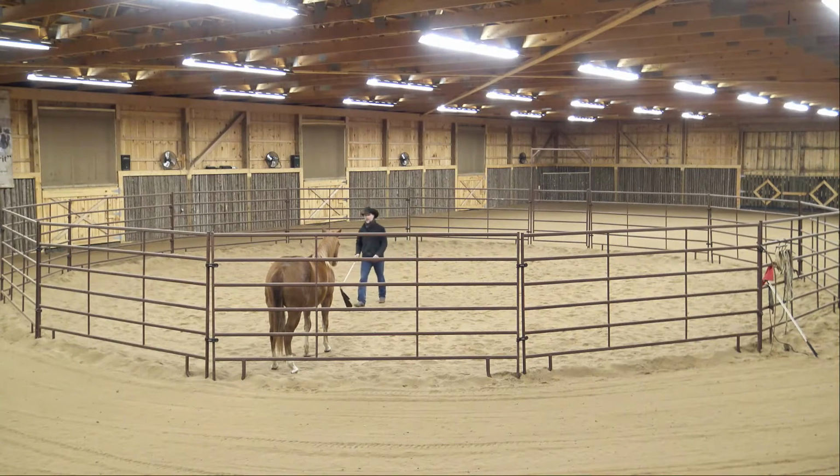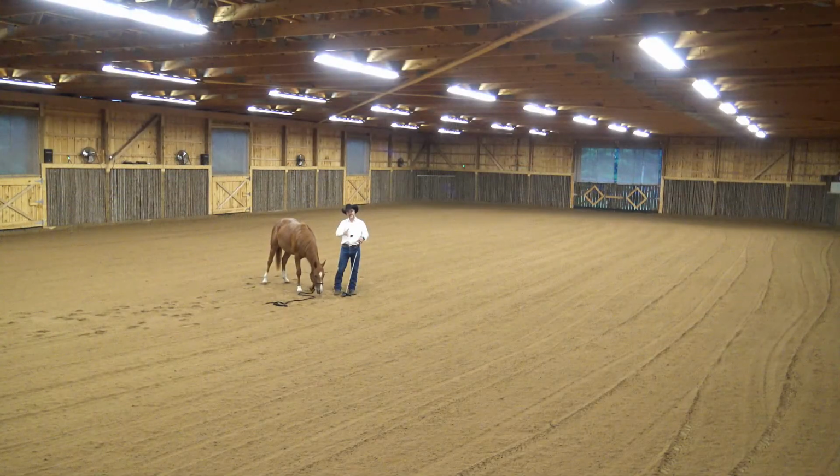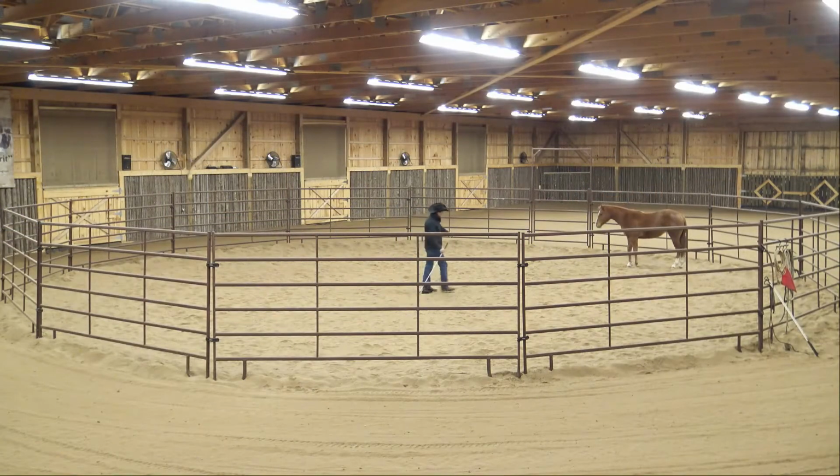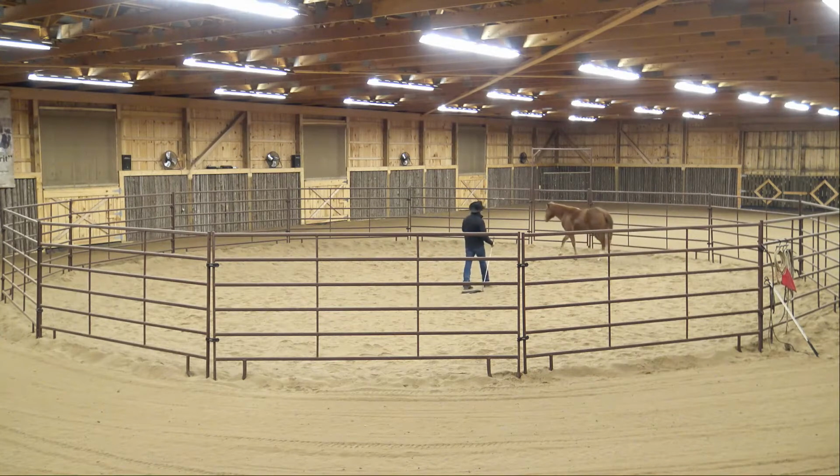me when I walk towards the horse with the flag, and the horse has to be very, very relaxed in her muscles and her body and her brain. And before this, stay still, control this emotion. But before this, forward motion was involved with body language, voice command, and energy. So again, forward motion. And now trot. Beautiful. So she has to travel right now, forward motion, and be relaxed.